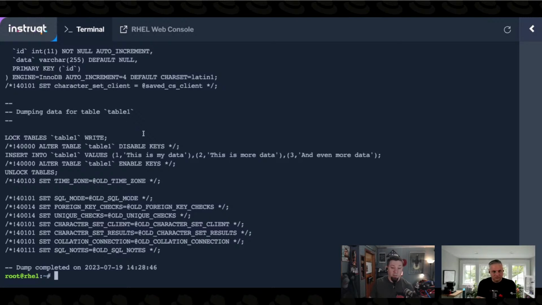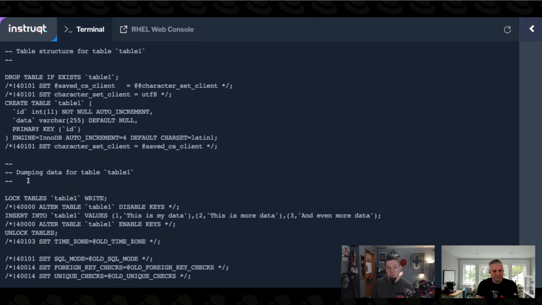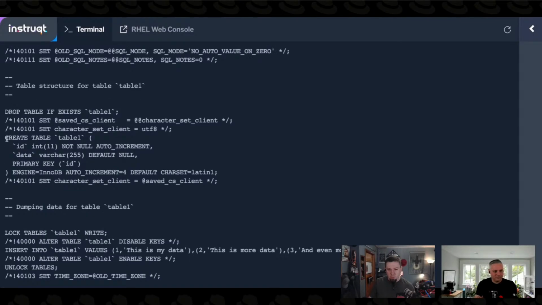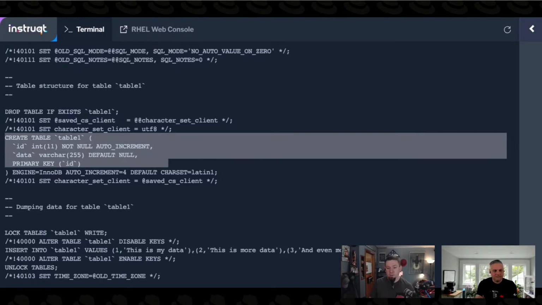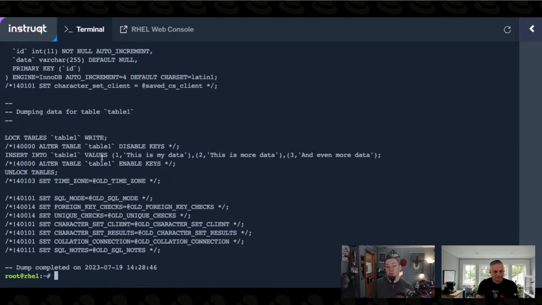And this is what it looks like. Now, there's a bunch of comments. That's what these /* things are. And this is just kind of metadata and whatnot that goes along with things. But let's see here. Here we go. It's creating my table 1. It's telling it that there's an ID field, there's a data field, right? And there's a primary key and auto increment, that kind of stuff, so that if I put more data in, it gives it an ID. And here's the data that it's putting in.